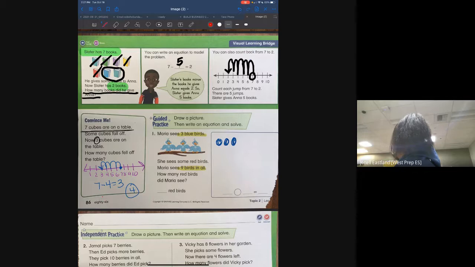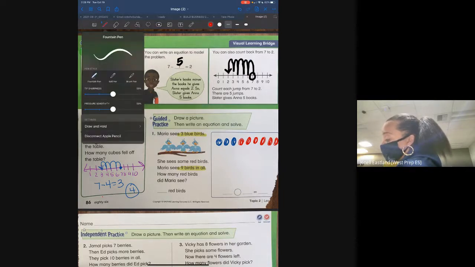Because I was counting in my fingers, and I was making this. Okay, so he was counting with his fingers and this. So he has 3. 1 more is 4. 1 more is 5. 1 more is 6. 1 more is 7. 1 more is 8. 1 more is 9. So then he went back and counted 1, 2, 3, 4, 5, 6. Okay. So he's saying 3 plus 6 equals 9. Do you agree? Yes.